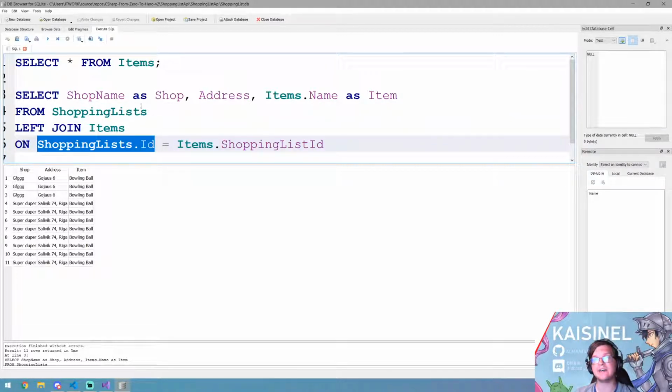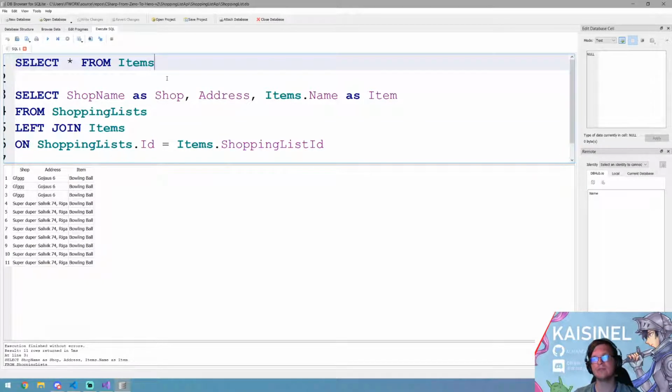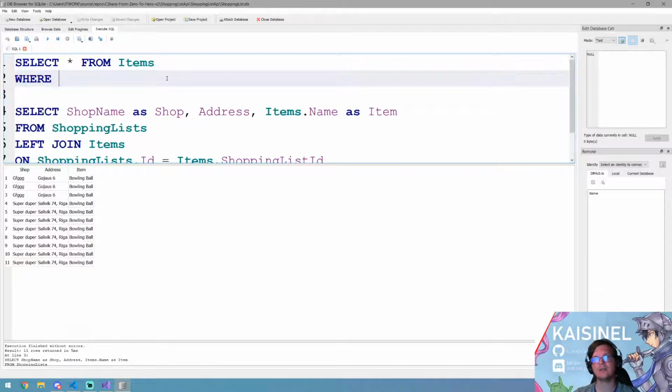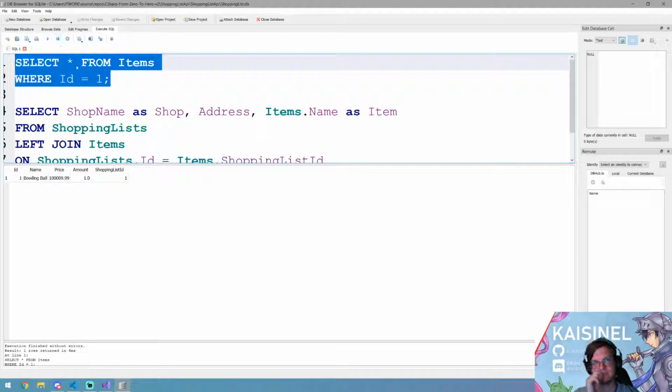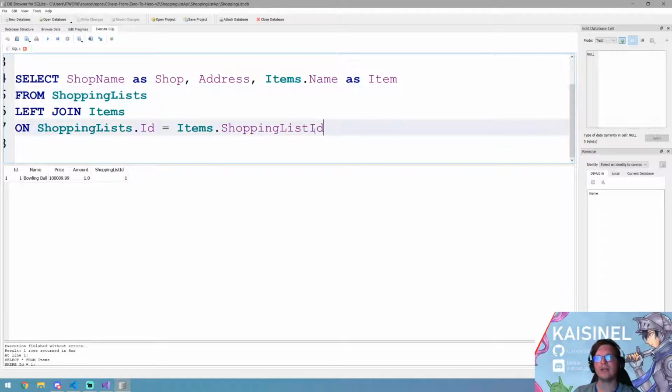So primary key identifies a single row. So for example, I can write where ID is 1. So it will get me the item of ID 1, and I can trust it will be just one item because I filtered on ID. And foreign key is used to connect two different tables together. Main table is the one that has a foreign key, and child table is the one that has a primary key that matches that foreign key.